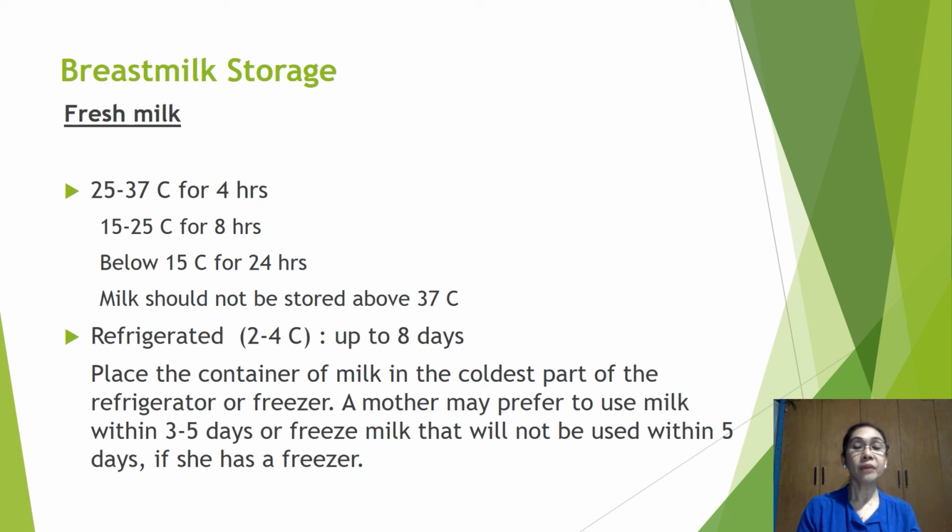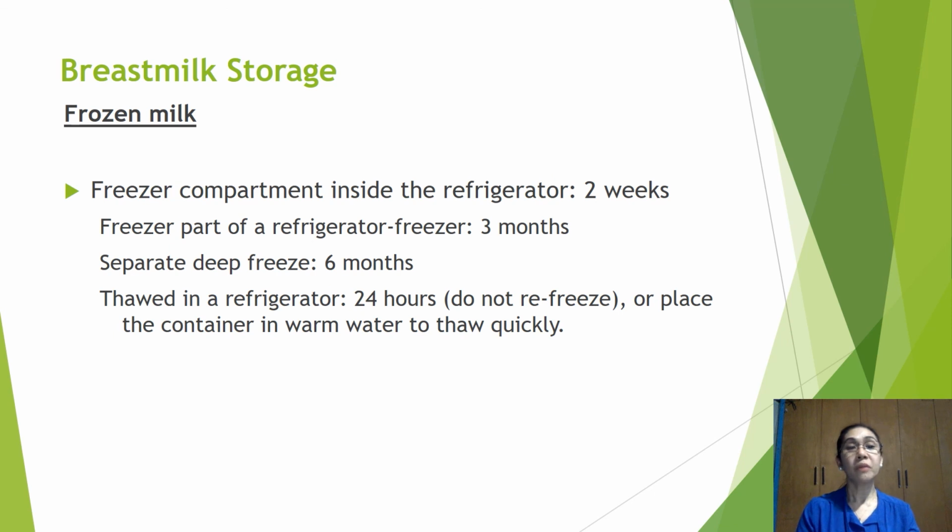For refrigerated expressed milk at a temperature of 2 to 4 degrees centigrade, you can use it up to 8 days. So place the container of milk in the coldest part of the refrigerator or freezer. A mother may prefer to use milk within 3 to 5 days, or freeze fresh milk that will not be used within 5 days if she has a freezer. For frozen milk, in the freezer compartment inside the refrigerator, it can be stored for 2 weeks. If you have a freezer part of a refrigerator with a separate door, it can be stored for 3 months. If you have a separate deep freeze, the milk can be stored for 6 months.